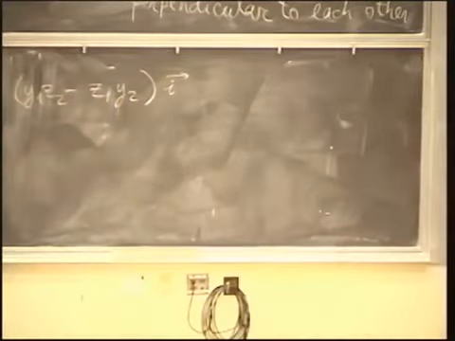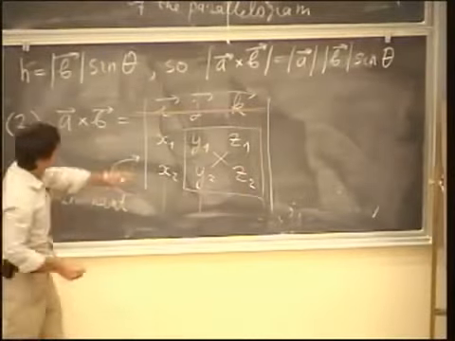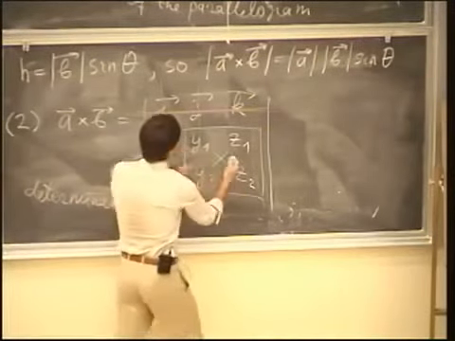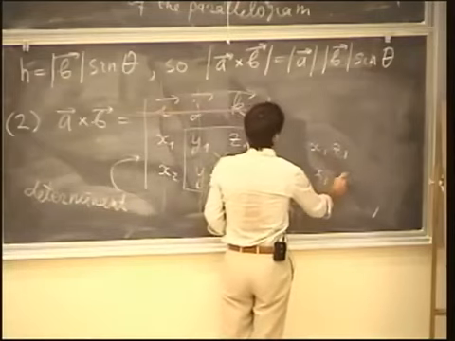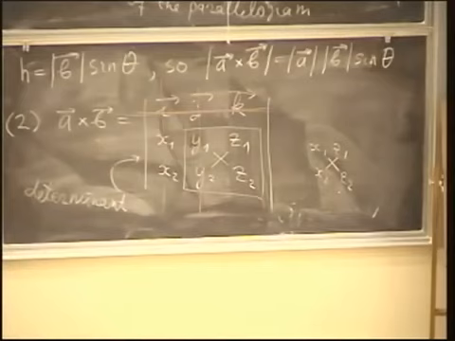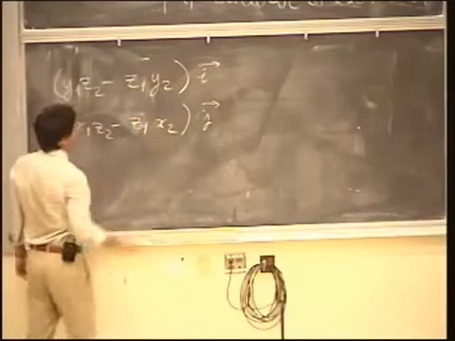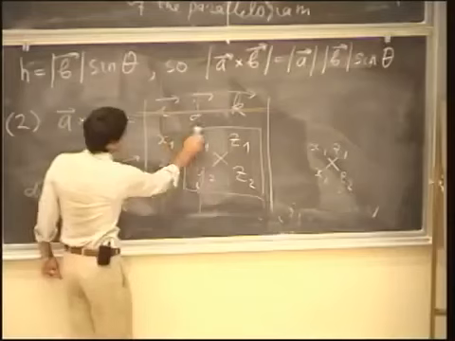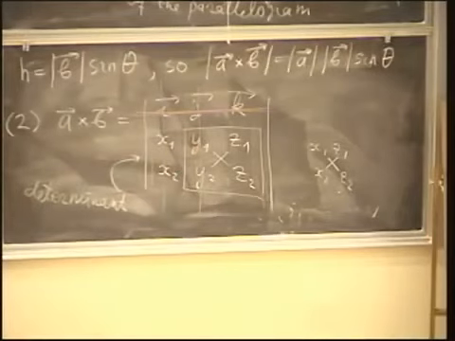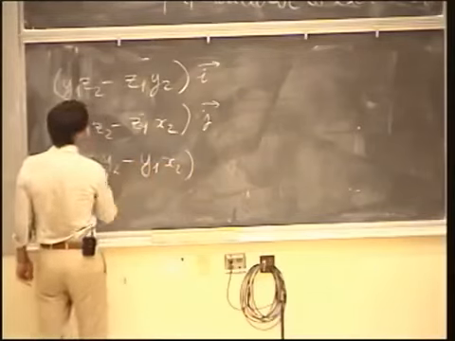For the second term, we take j, and to get the corresponding term, we cross out the row and the column where j is positioned. So what you end up with again is a 2 by 2 square. You can put them next to each other, so you get x1, z1, x2, and z2, and you take this diagonal product minus this diagonal product. So the result is j times x1 z2 minus z1 x2. And finally, you do the same for k, so the result is this square. Then you get x1 y2 minus y1 x2.